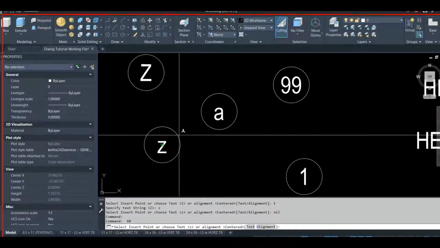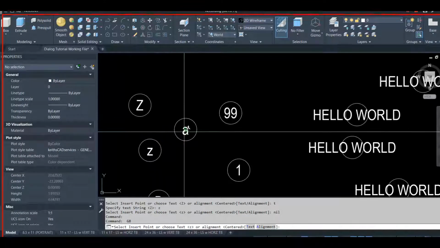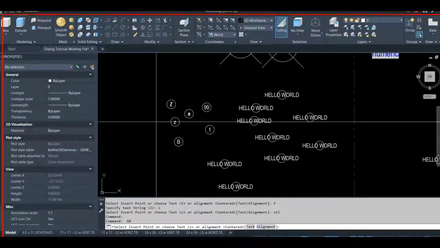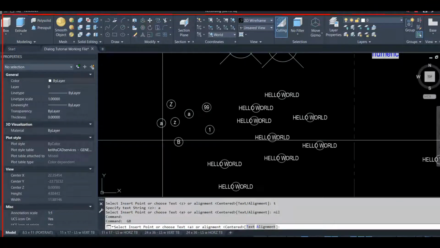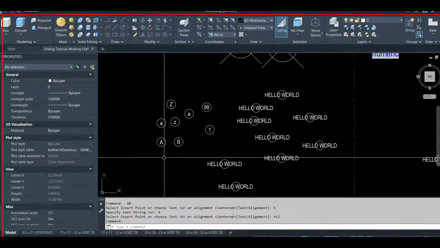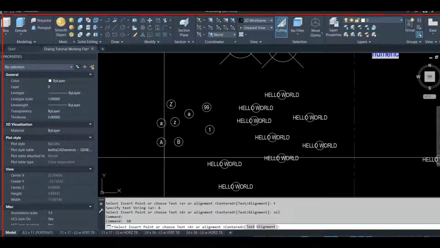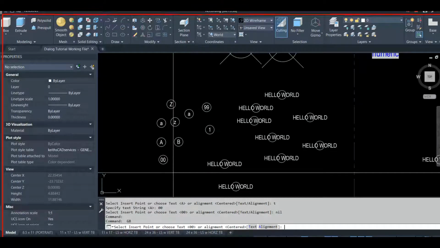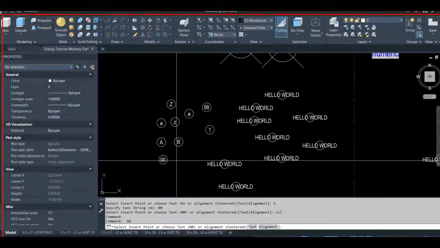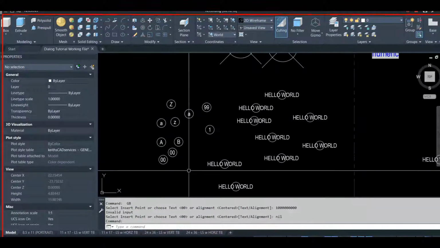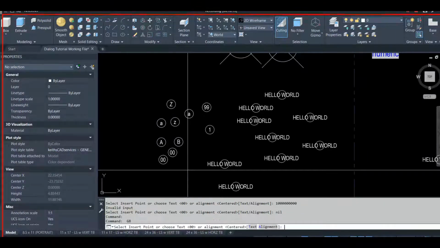Doesn't look very centered, does it? Oh, I remember. Not much we can do there. So I'm just going through and testing every double zeros. Let's see if that lets us do it. Okay, that's going to work out the way I want it, I think. Let's do 1 million. Invalid input. Interesting.